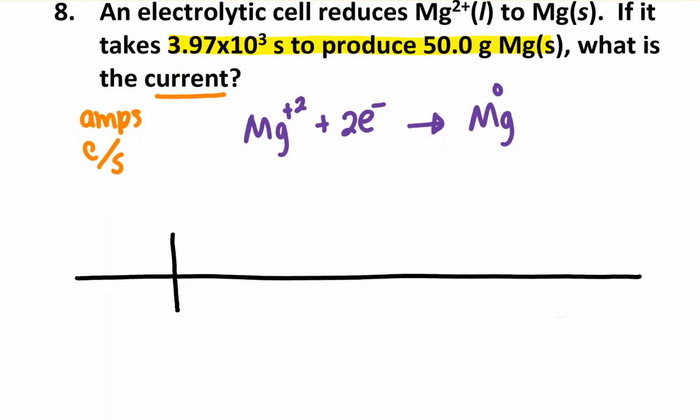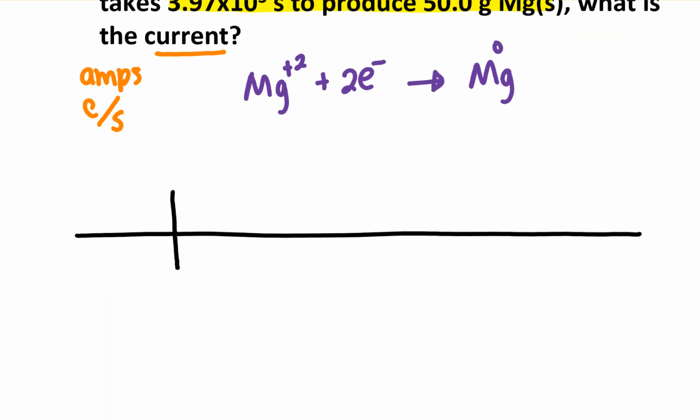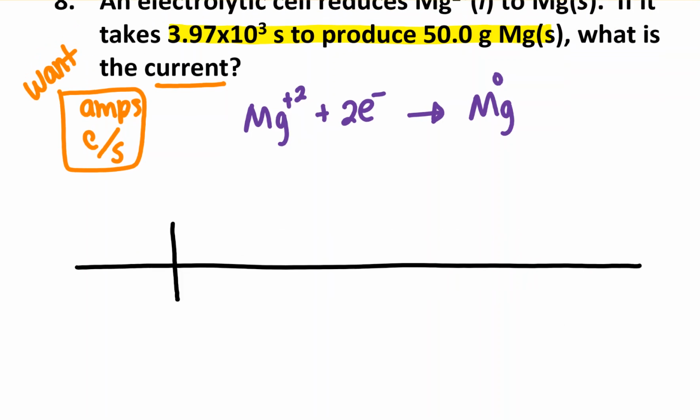So how you figure out the best way to start is, you look at what your answer, this is what I want, and you want to start with something that is similar to that. So in other words, I see that I want seconds to end up on the bottom. So I'm going to put seconds down here. Okay, and then the relationship is it's that many seconds for 50 grams of magnesium. So I'm going to put 50 grams of magnesium here. So that's how I figure out how to start.